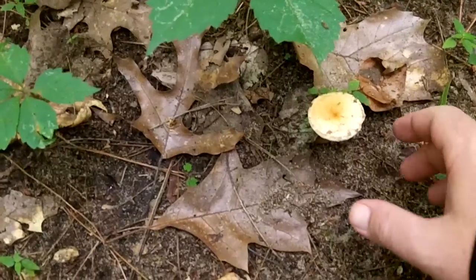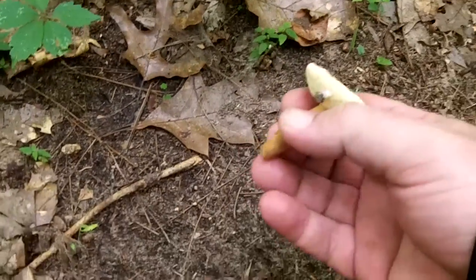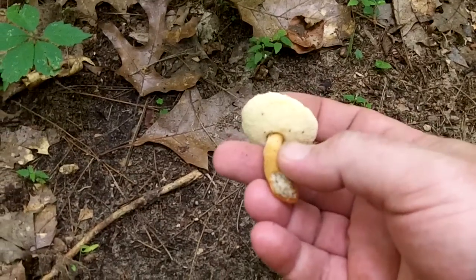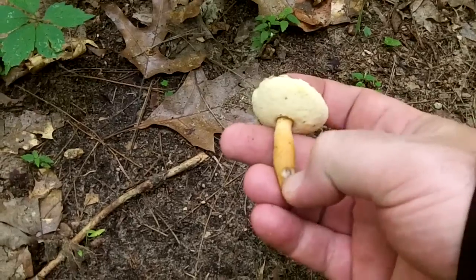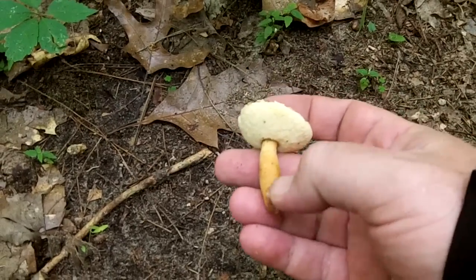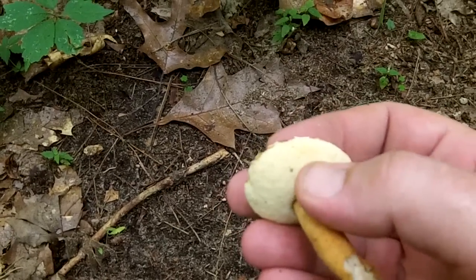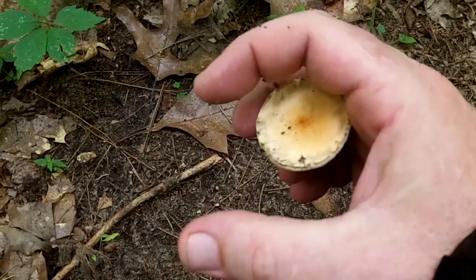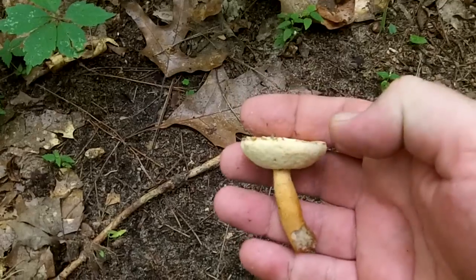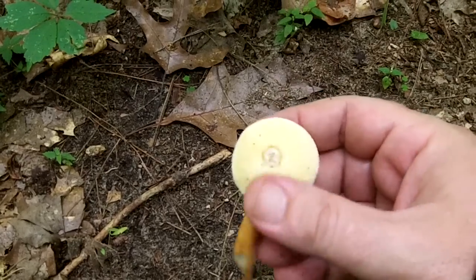But I spotted something here. One of my favorite mushrooms of all time, the chestnut bolete. This one's fairly easy to identify. The stem has a hollow appearance, but it's filled with a pithy, cottony substance. And as all boletes, they have pores, that spongy substance. Now this is about as big as they get. I've found some that were about that big around, but that's probably average. And it's a really, really tasty mushroom.